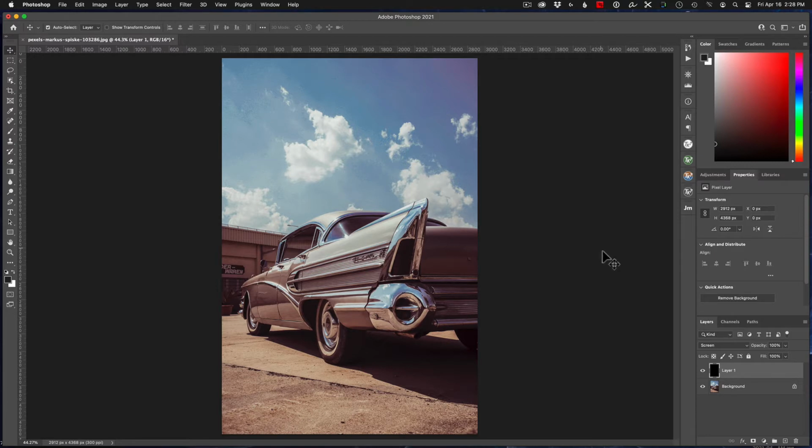I'm going to show you a better way to work with the lens flare so that you get precise positioning. So we're going to need some guides. I'm going to come off to the side here and drag off a couple of guides. I want one right here off the chrome.